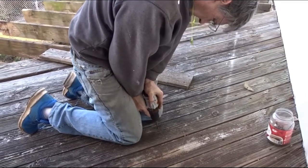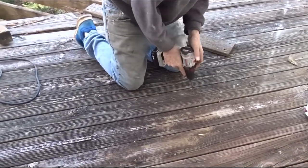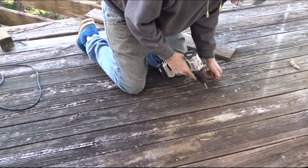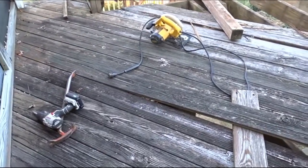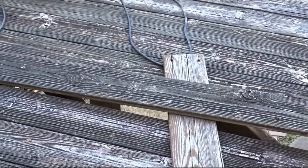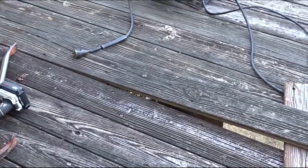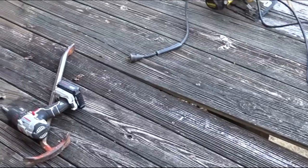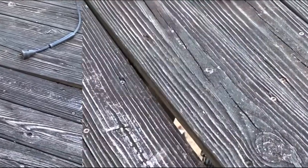Removing millions of deck screws so we can get these boards off of here. Trying to get the boards up. Some of the nails are so old and rusted that we can't get them out. So we're going to take a sawzall underneath and saw the nail. We're going to be reusing a lot of these boards by flipping them.